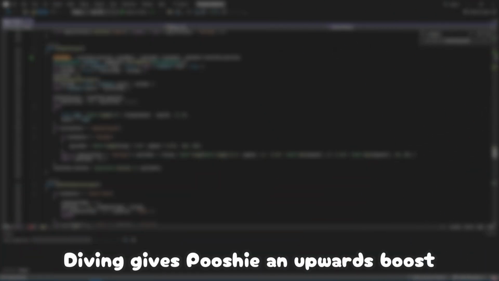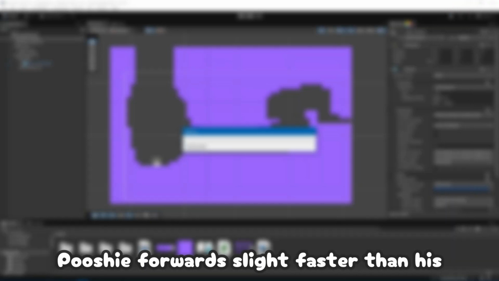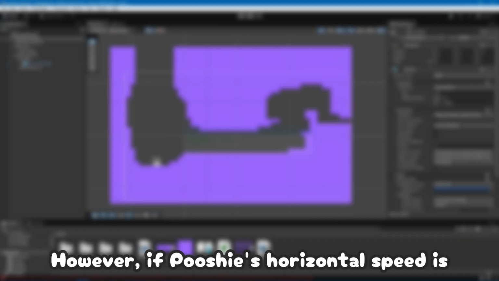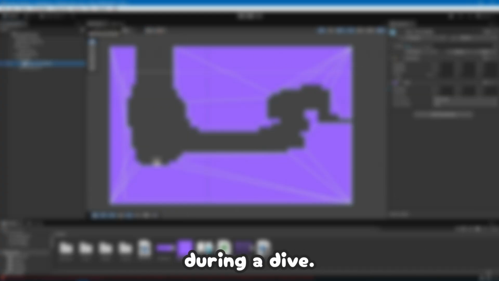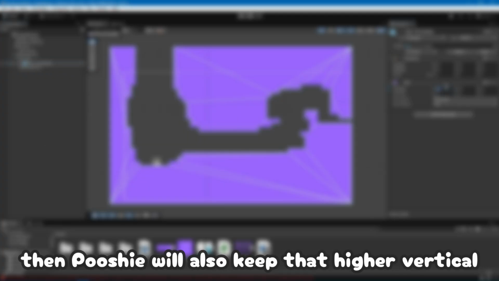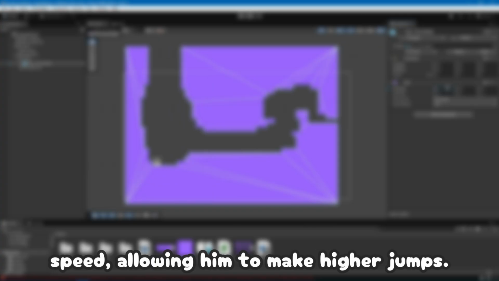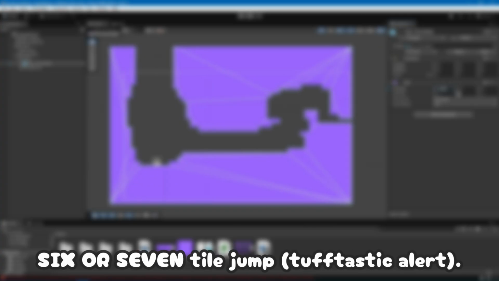Diving gives Pushi an upwards boost for a brief time, and it also propels Pushi forward slightly faster than his normal aerial acceleration. However, if Pushi's horizontal speed is over the diving speed, then Pushi can maintain that higher speed during a dive. Also, if Pushi is diving and performs an instant dive, then Pushi will also keep that higher vertical speed, allowing him to make higher jumps, possibly allowing a 6 or 7 tile jump.